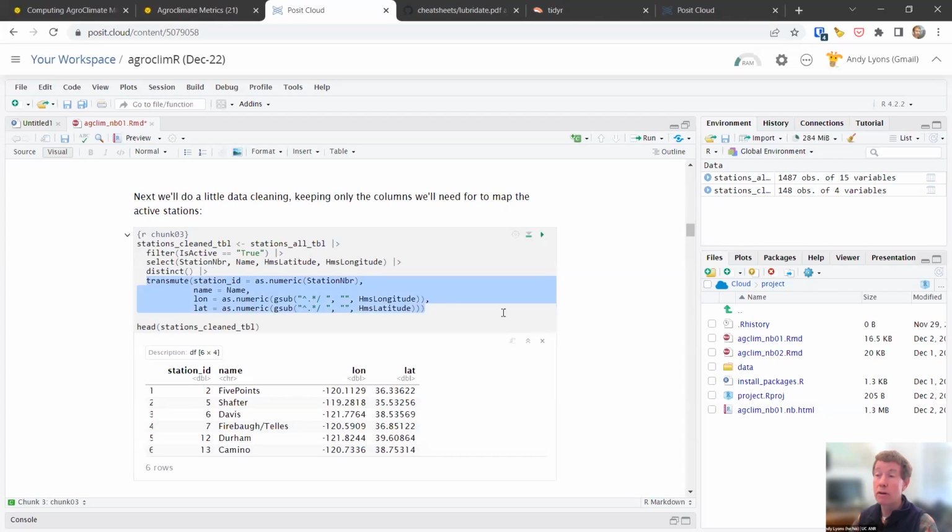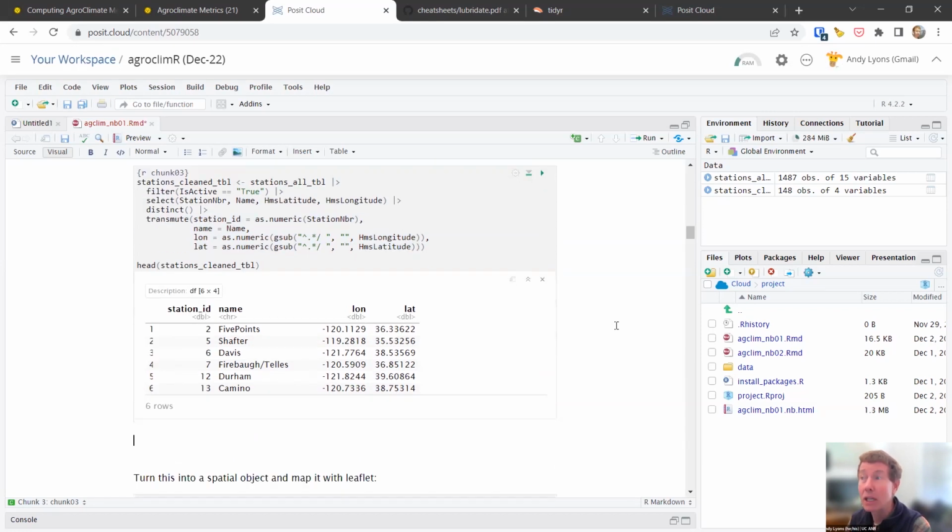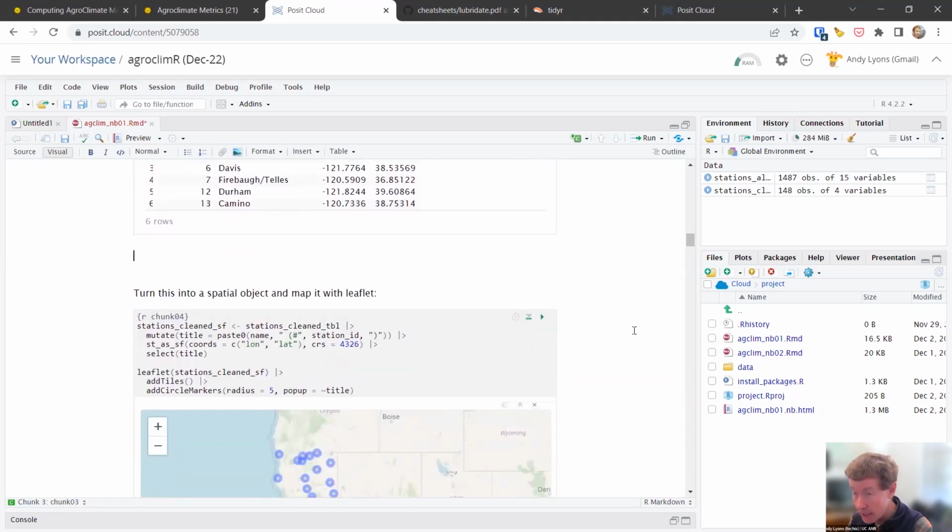And then finally the transmute, it's a little bit like mutate. We are basically converting the longitude latitude coordinates from comma separated into decimal degrees. Right? Don't need to understand every detail, but that's what code chunk number 3 is. We're cleaning up the location of the weather stations. Go ahead and run code chunk number 4.